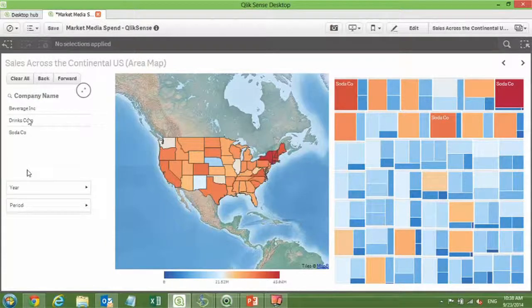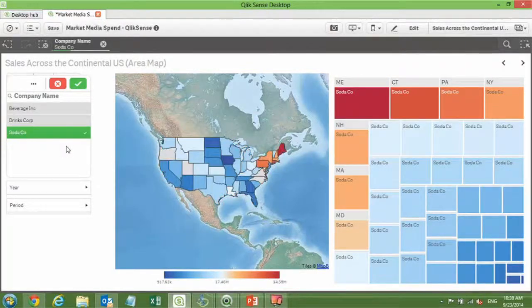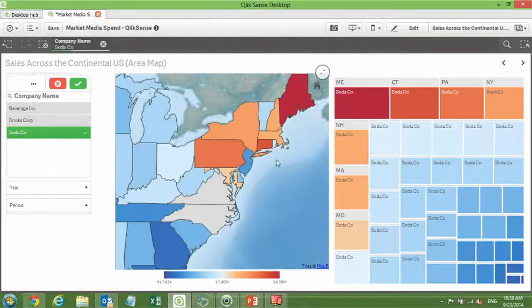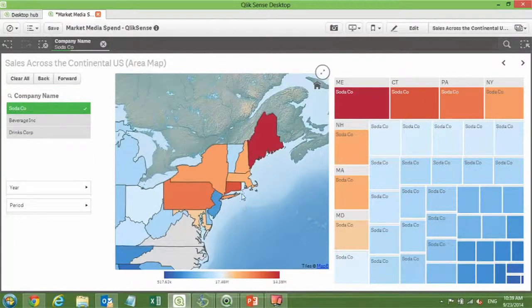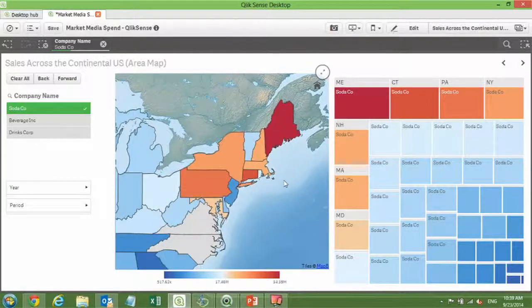So where we get some interesting insight is the ability to interact with my data, just like you could anywhere else. So I'm going to pick Sodaco, and okay, I see we have sales in the Northeast. Well, I guess that makes sense actually. We're a pretty tightly integrated company in the Northeast, so I'm going to zoom. And look at that, I've just zoomed, and I'm within the application, and I can see that sales are strong in the Mid-Atlantic and New England, but not so good in New Jersey and not so good over here in Vermont. And I can hover and get some insight. Maybe I need to take some action on here. So what this allows me to do is to grab the area that's relevant and then maybe go back and do some more analysis or share this with bookmarks.